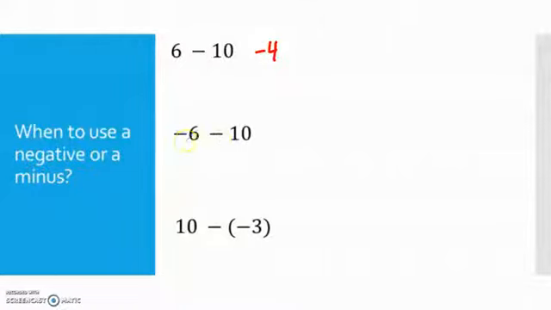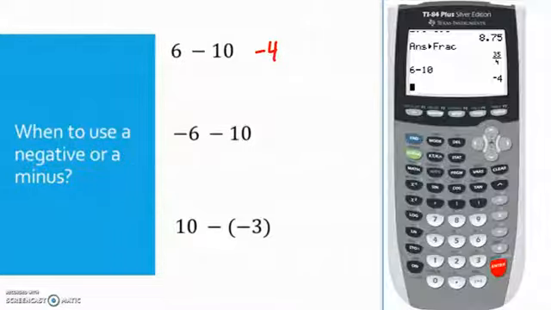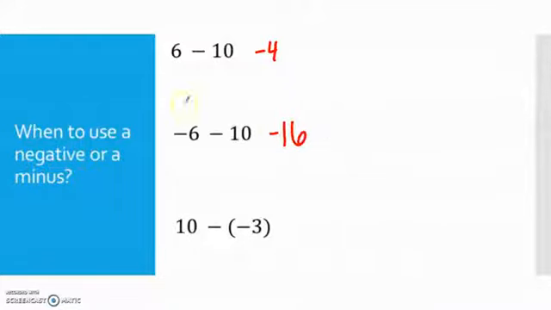Here though, these symbols look the exact same. Like that symbol is the same length as that symbol. What am I doing? Would I say minus 6 minus 10? Or would I say negative 6 minus 10? Right? Negative 6 minus 10 sounds better, and that's what you're going to do in the calculator. So you hit this negative down here, negative 6, and then minus 10. In your calculator, the negative is going to be smaller for sure. And then boom, negative 16. So normally, if it's in the front, it's negative. Actually, if it's in the front, it's going to be negative. And normally, if it's in the middle, that's a minus sign. But you might be saying, yes, Miss Molina, so easy. But just to be sure.